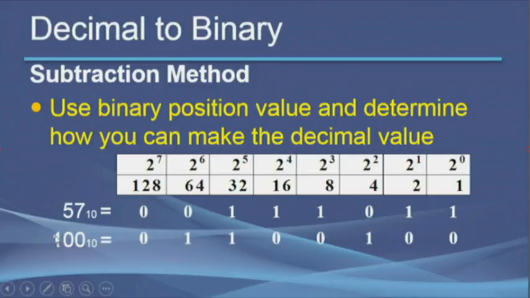Again here 100. You can see there is 64 and when you put 1 it is considered as 64. When you put 1 here it is considered as 32, which means you have 96 here. We only need another 4, which means we can put 0, 0 and 1 for the 4 value, the third bit position, and the other 2 bit positions are zeros. Then likewise, using the subtraction method also you can convert any decimal to binary.